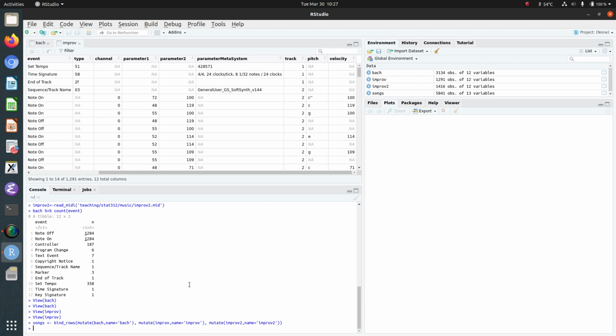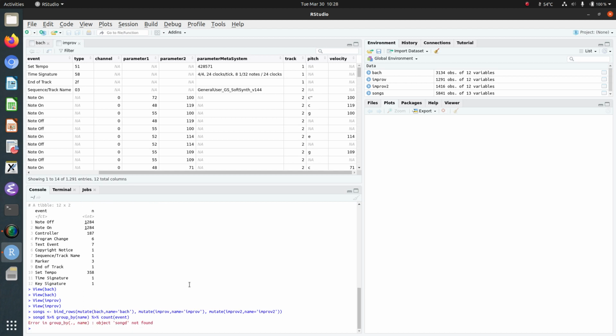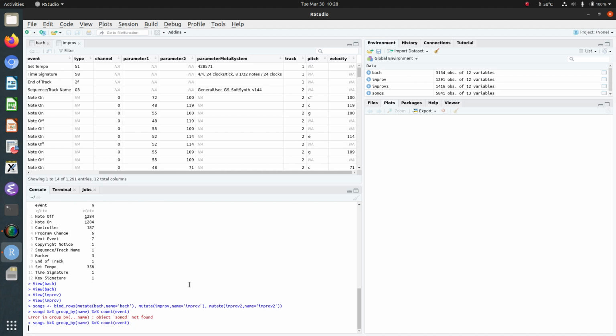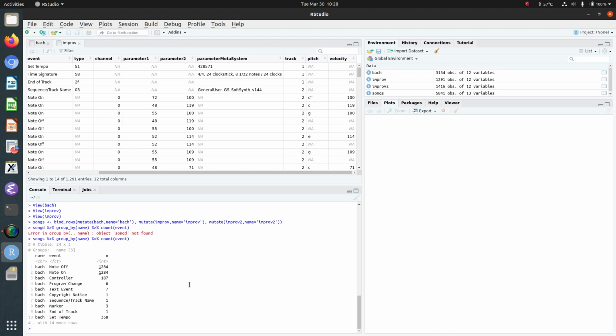So now we can conveniently make a nice table by doing group bys. So we can group by the name, and we can count up the different events and see how many there are in different songs, except for the fact that I spelled songs wrong. Okay, except for the fact that this isn't so convenient because it ran off the bottom of the page. You can certainly view it. I find it convenient when displaying tables to pivot them. So if you have the data in a tidy format, and want to render it as a nice table for human reading, it's convenient to pivot it out of that tidy format.